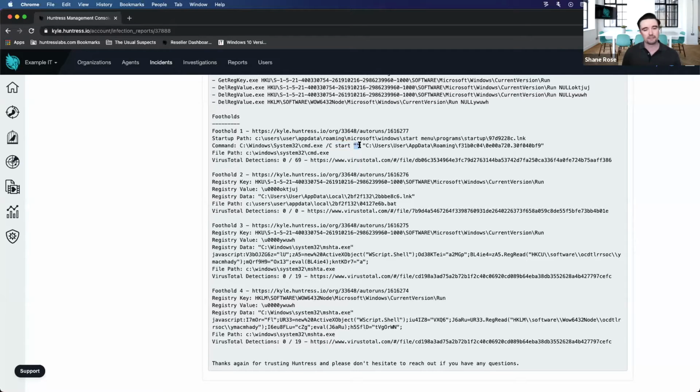We're handing it some double quote argument here that's blank, which is actually supposed to be the title of a window that pops up. They're leaving it blank to, again, suppress that window from popping up, right? And then we're getting this odd string with a really odd file name, .30F040, right? So a human looking at that is immediately going to say, oh, that's crazy. There's definitely something going on there, right?